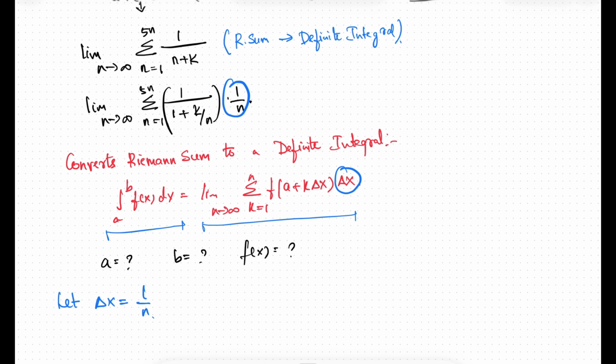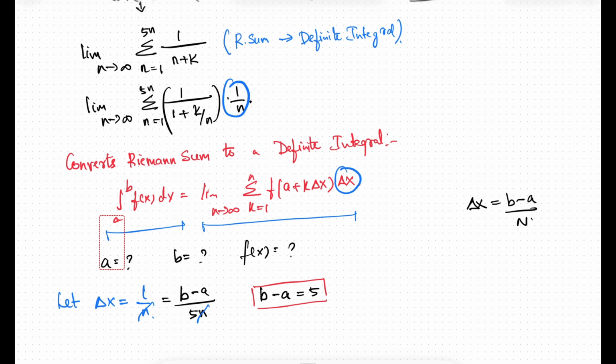The usual delta x formula is given by delta x equals (b minus a) by the number of terms. So here also I'll be having b minus a. Your number of terms is 5n, so let me write 5n over here. So your n gets cancelled, and b minus a, the difference of b and a, is 5. That is a hint that we just got.